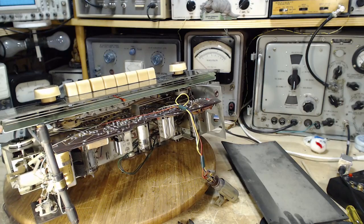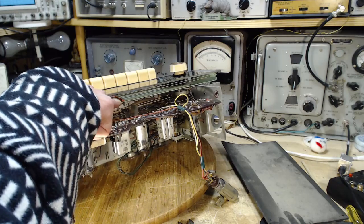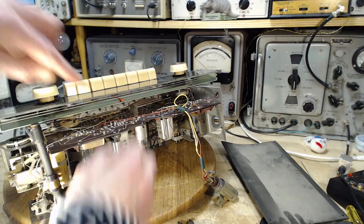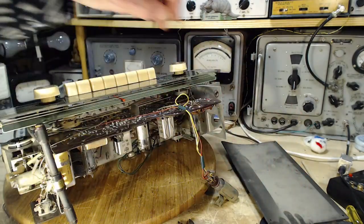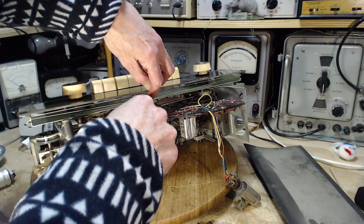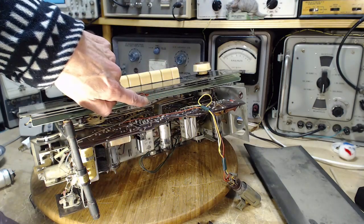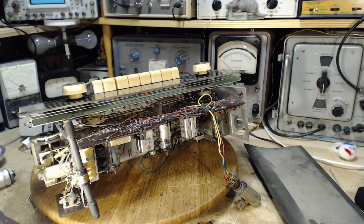What are they? They're guide strings. And what are they guiding? They're guiding the pointer. But look, the pointer is not in the guide strings. It's come out. So I'm going to, there we go. So the pointer now rides in these strings. That's all that was about. Back to what I'm trying to do here.